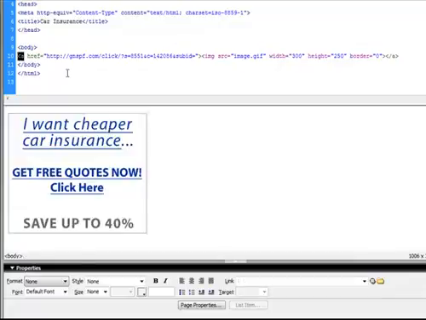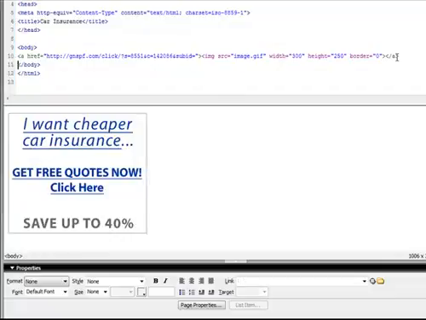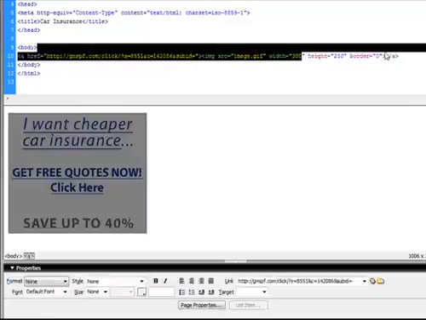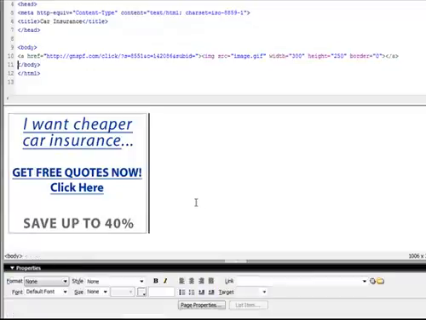This A right here, that's the beginning of a link, kind of like a link tag, I guess. I don't know if that's the right word, but that's what I'm calling it. And this is the end, the /A, so that's the end of the link. So this whole thing is the link. It's just kind of saying, this is the link, this is the image here, and the width and height of the image and everything.